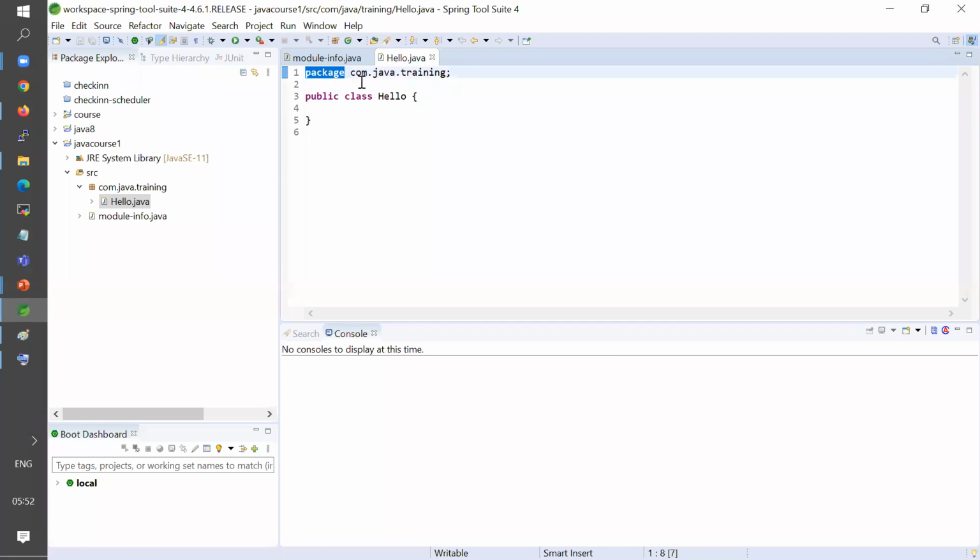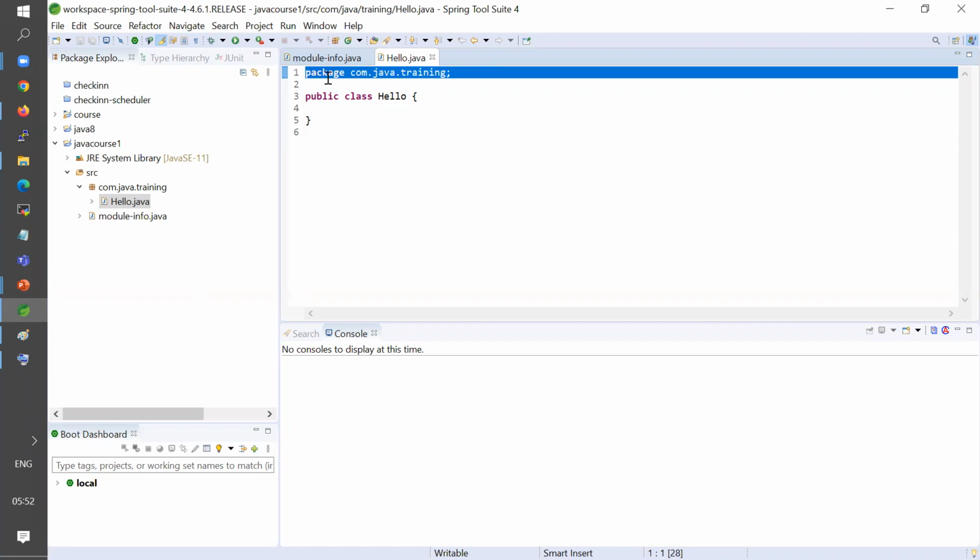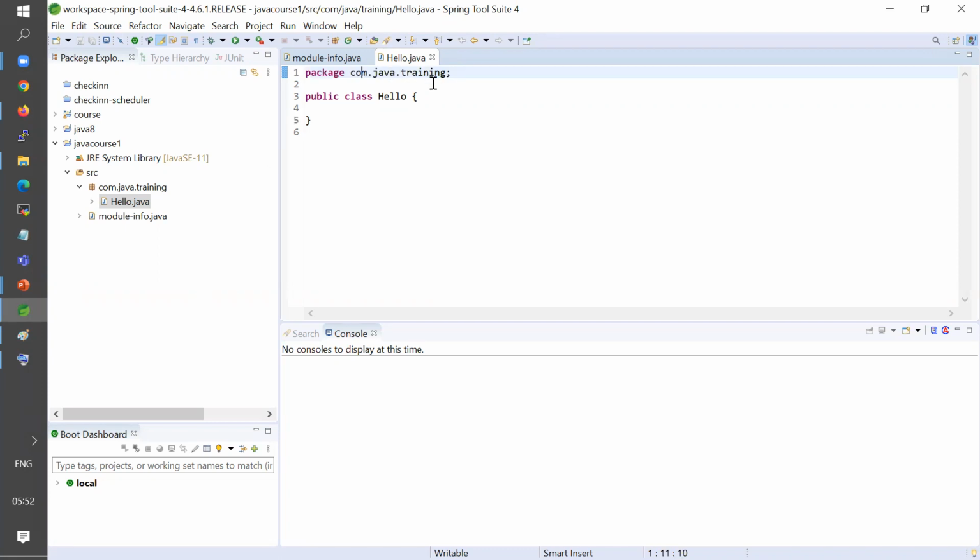And the same, if you look inside it has two declarations. One is package com.java.training, which is basically, from source, in which particular folder path this class is there. Package com.java.training simply says that in source folder you have com folder, under com folder you have Java folder, and under Java folder you have training folder.